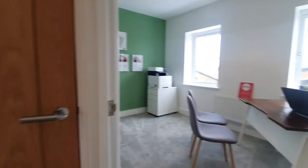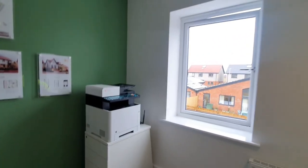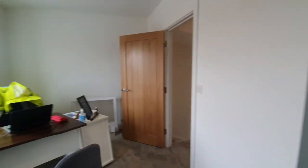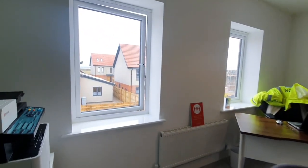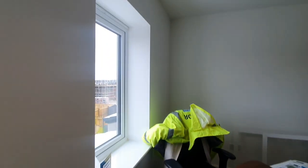Now we are going into bedroom three according to the floor plans. This is a double bedroom — you can fit a double bed or even a king size bed in there, and you could also fit in a wardrobe. This room is currently being used as the sales office, but if you look at the space and the light it lets in, it is so beautiful. I am literally falling in love with this property.